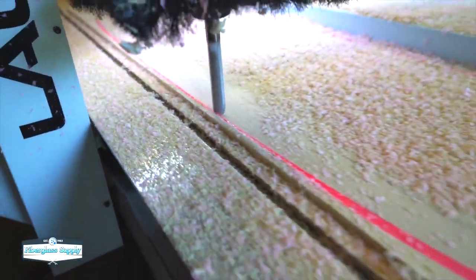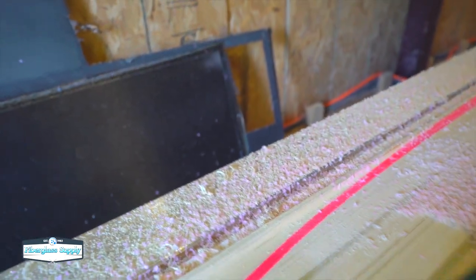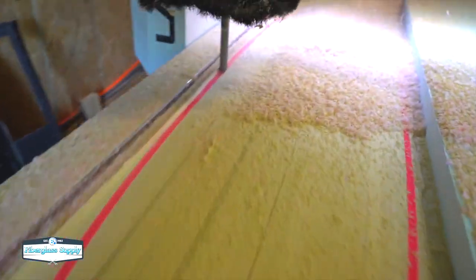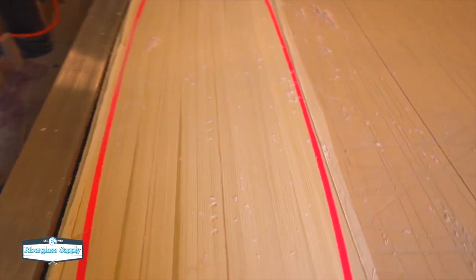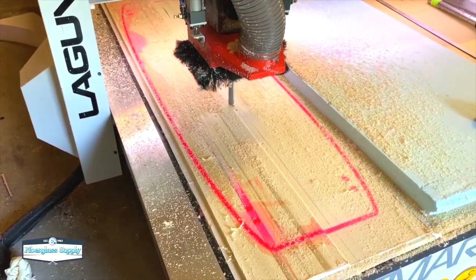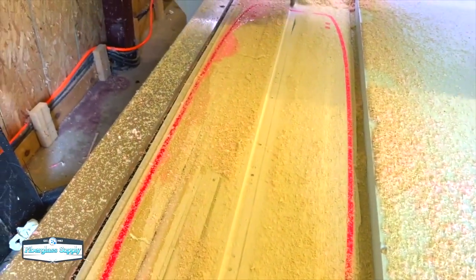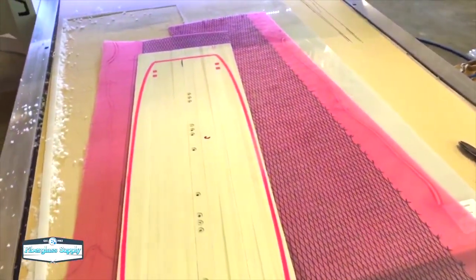Here we are milling the deck. On the deck we have some contours, and we want really light, gradual contours because we're going to use pre-laminated fiberglass skins and glue them to the deck. If we had hard steps or sharp contours we'd probably end up with buckling. So we went really gradual, and this blank is looking great. We're going to leave it rectangular for layup and then trim off the excess afterward — you'll see that in video five. As we do the final mill across the deck, those pockets are starting to show up. The blank looks great.